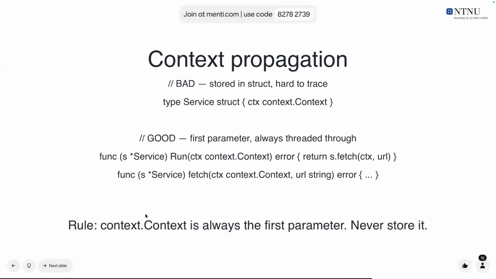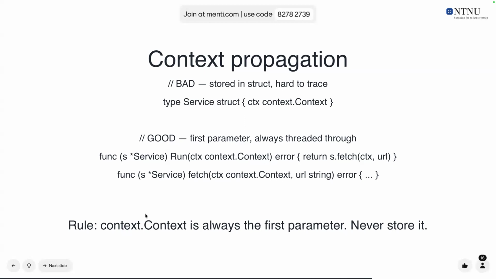Okay, a typical thing that we do wrong is we have something that needs to be propagated through the methods or functions, and then we say, let's stuff it into the context, or into the struct. Context is one of the examples. Sometimes it's a database handle.